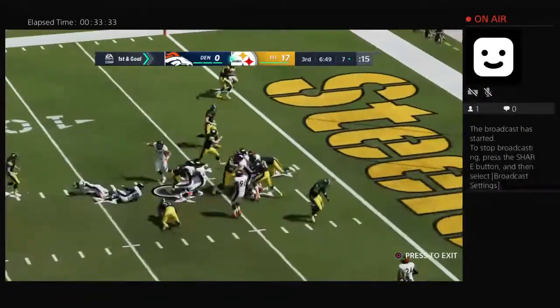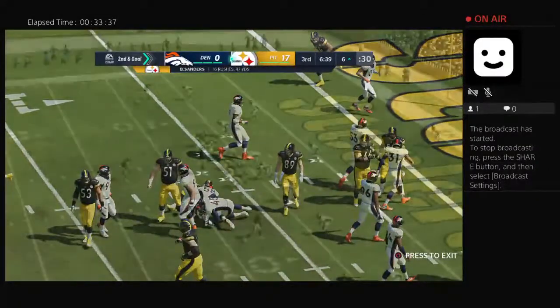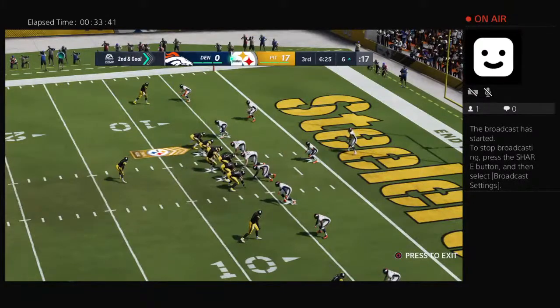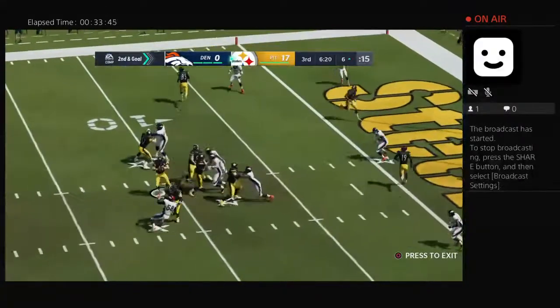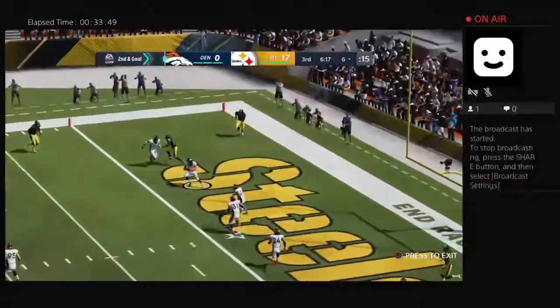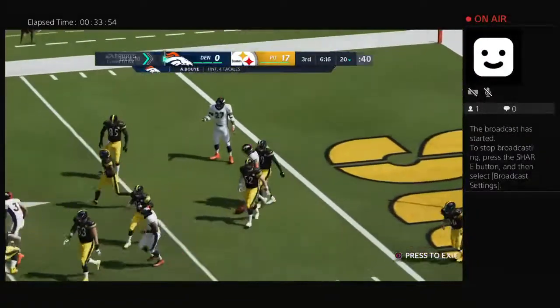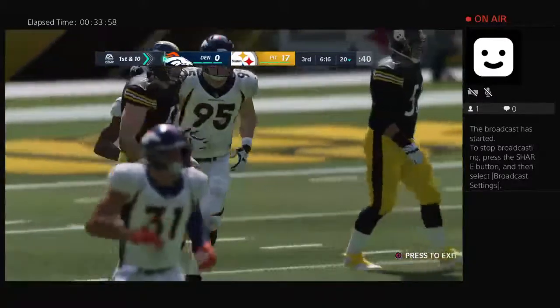Now a handoff here to his running back. And he's able to break out of one tackle, but then quickly brought down. Only a yard that time, 2nd and goal. It's a gain of a yard. Brings up 2nd and 6. And it's intercepted at the goal line. A.J. Boye with a pick. And a big turnover there as his guys will get the football back.